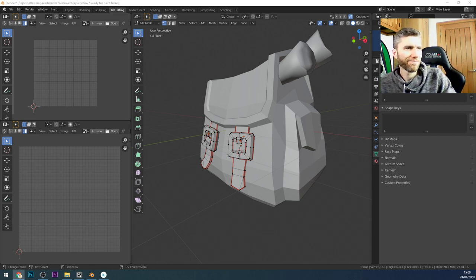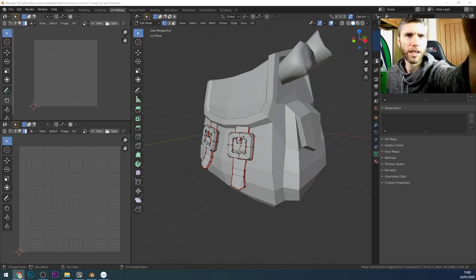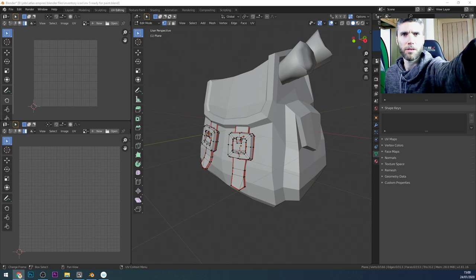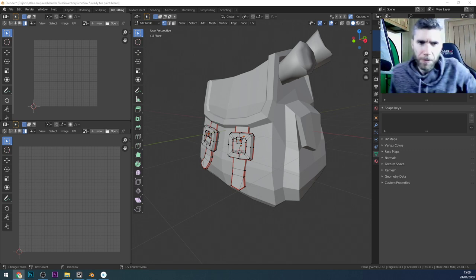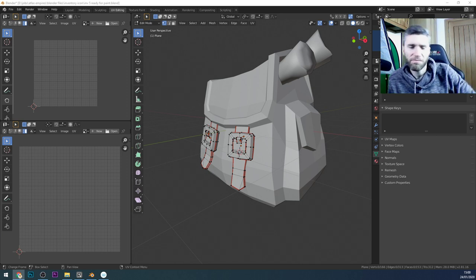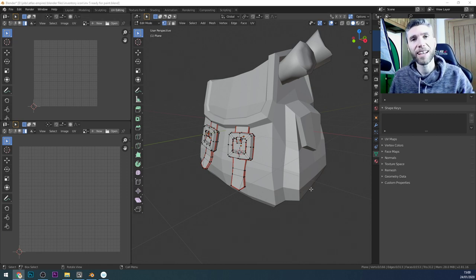Hello and welcome to Gebit Media. Hopefully this is all working — let me know whether you can see me. I'm just playing with my camera a little bit, checking I've got everything in the right position. Can you hear me and is my sound okay? Nothing's coming through on the stream at the moment. There is quite a lag — about 10 seconds or so — which is quite a delay when responding to people's thoughts.